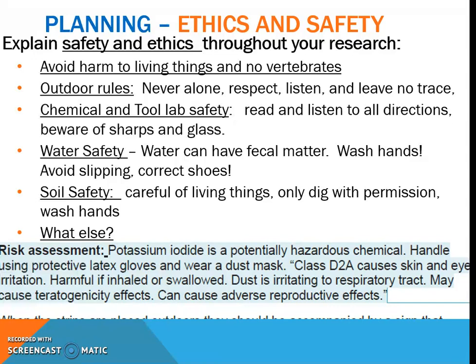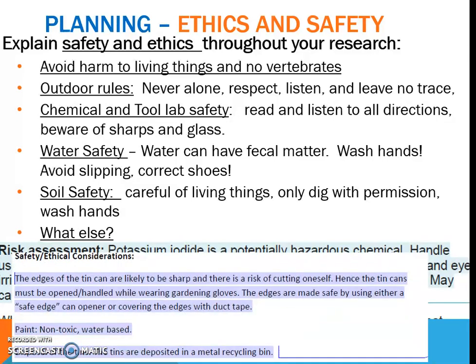We also have to keep in mind safety. Safety could be safety for you, safety for the local organisms, safety for any tools, safety when you're working with water and soil and anything else. But you do have to have a risk assessment section, and it needs to be thorough. It's usually about a small paragraph. Here's some examples.